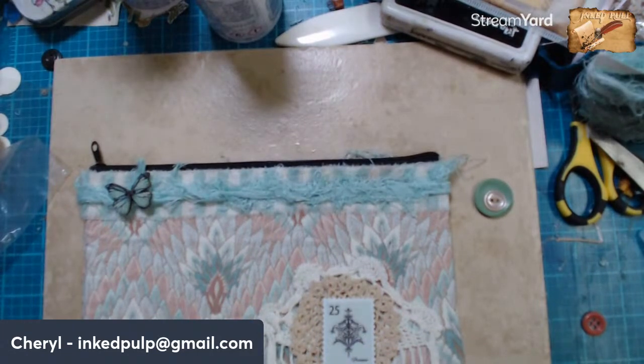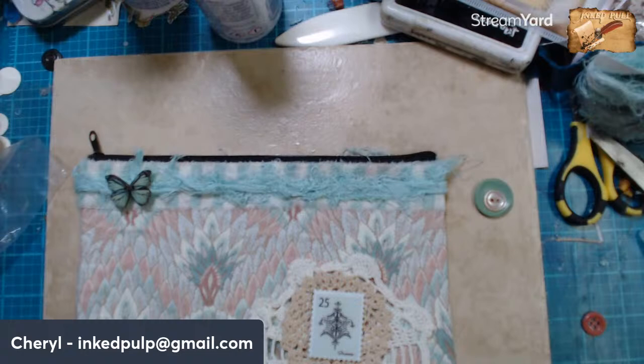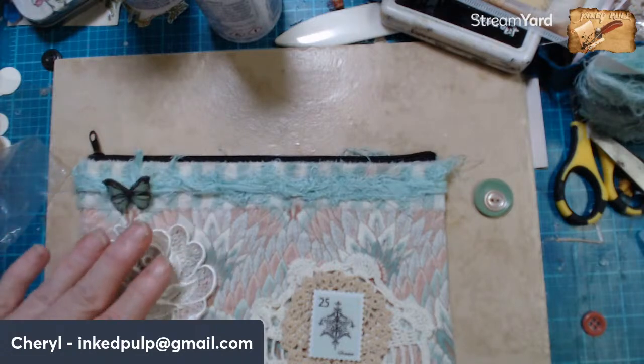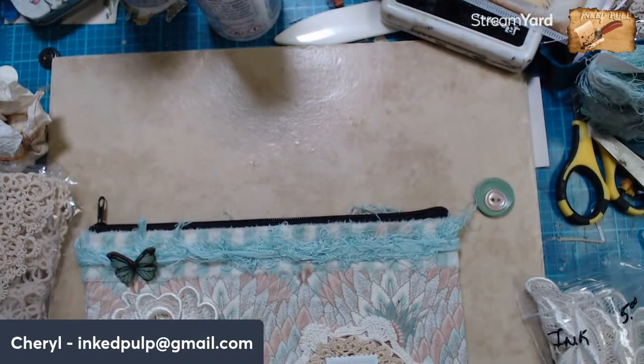An applique, maybe? Let me pull out Carla's appliques, because I bought some that weren't all frou-frou — with all the sequins and stuff. I bought some more plain ones from her. I have that one, but again this is not peach — it's like a dusty rose. Oh, I know what I have in here — these. No, see, it just looks too — and then we're getting kind of back to the frou-frou-y stuff again. I don't want that. I want something more plain.